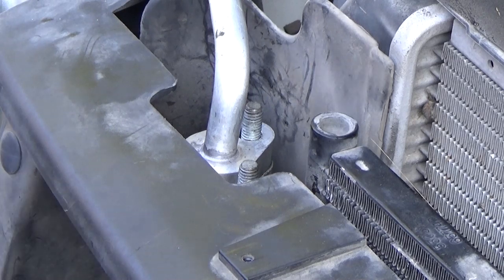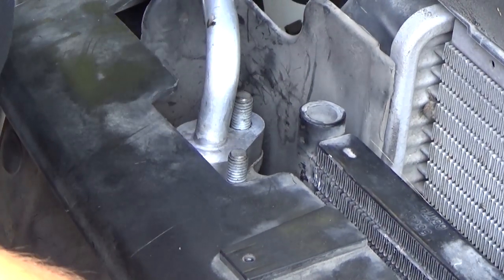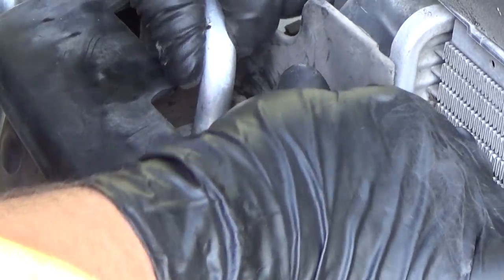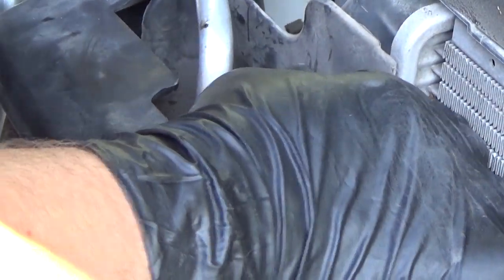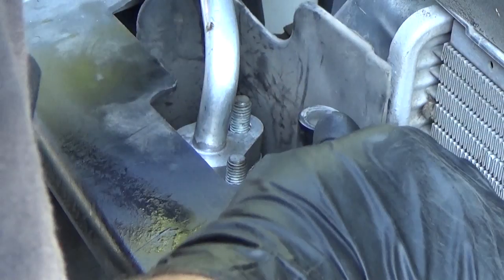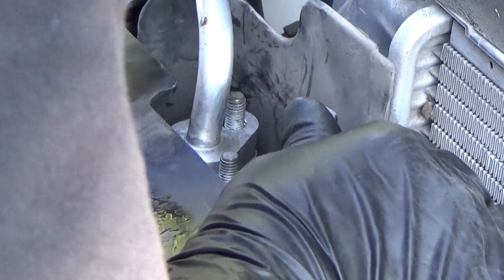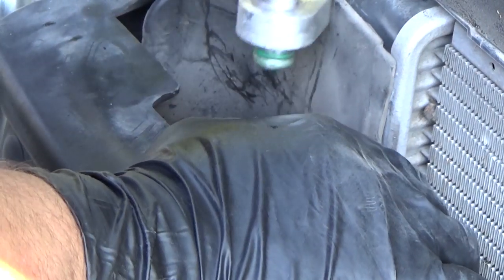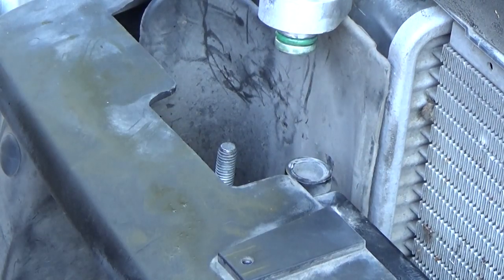And then this one I actually just put on not too long ago. It's just a little funky because of the way the line is, and it's very picky about being at the perfect angle to come up and out. Okay, got that one out.